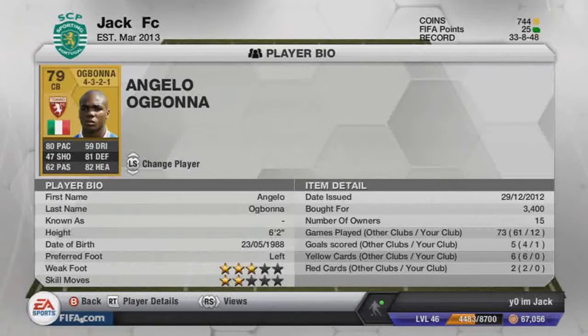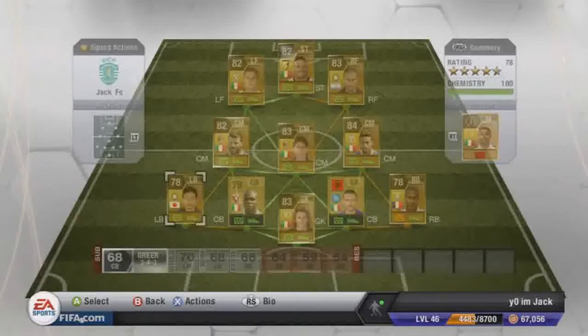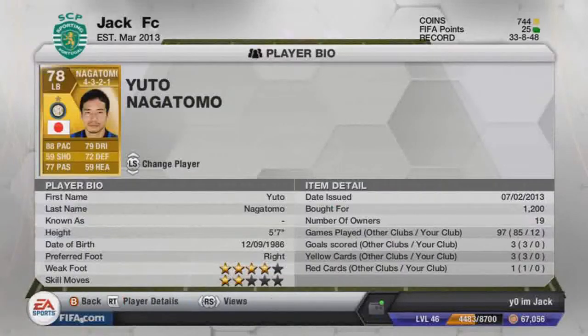So yeah, next player, Nagatomo. I think he's really fast. He keeps up with most players. I know it's a bit different on the card than the actual in-game stats, but he's really good.